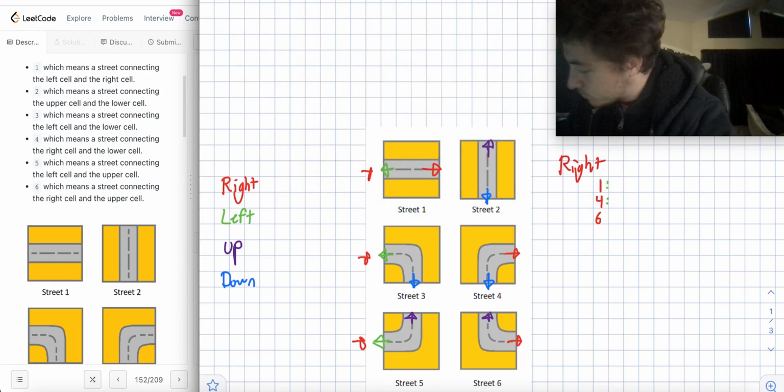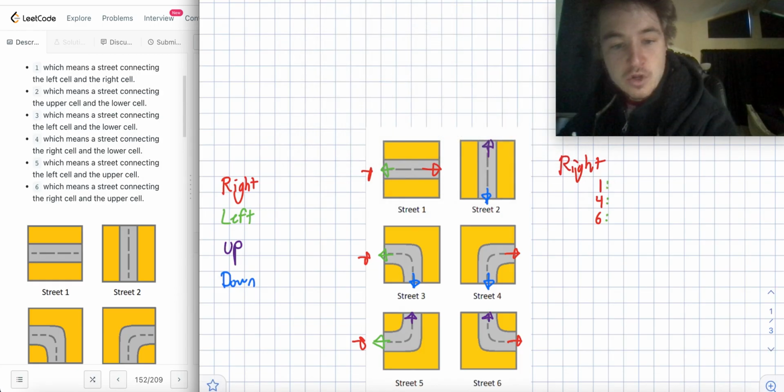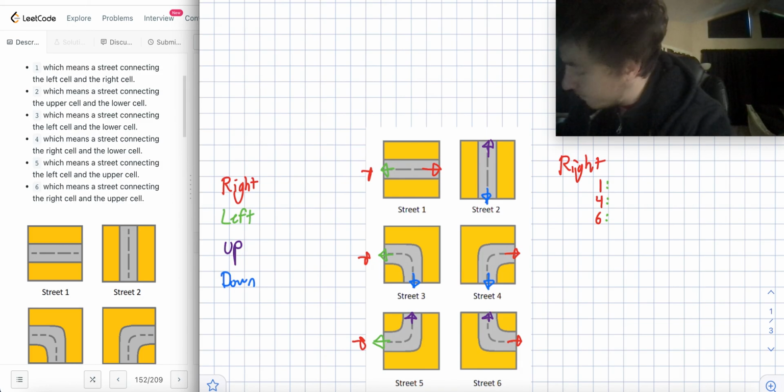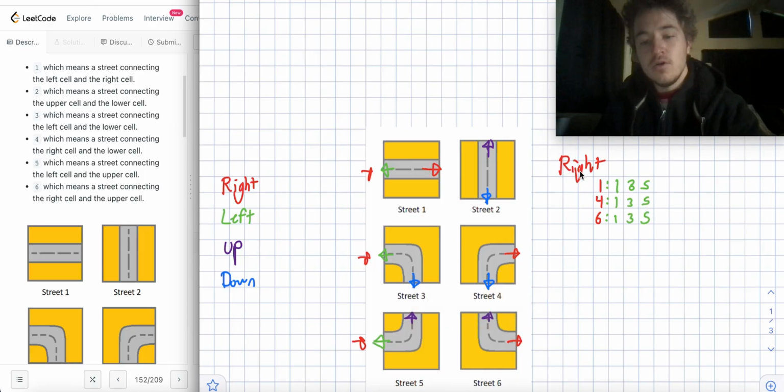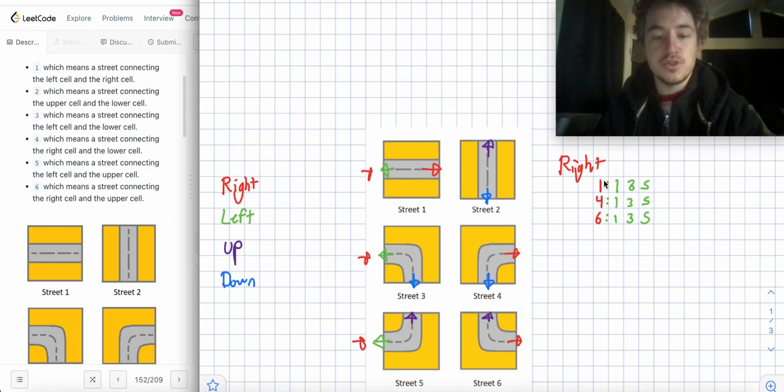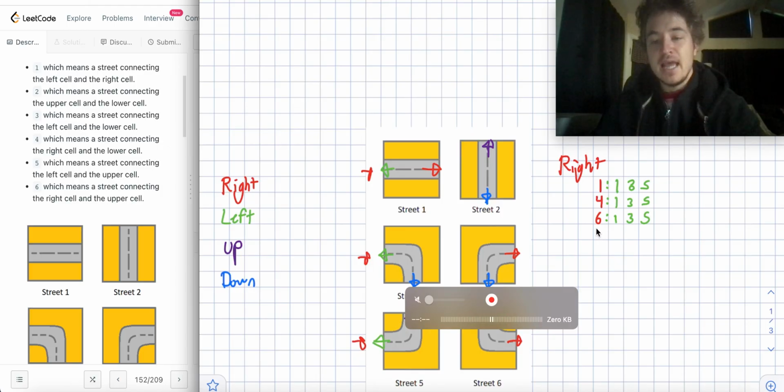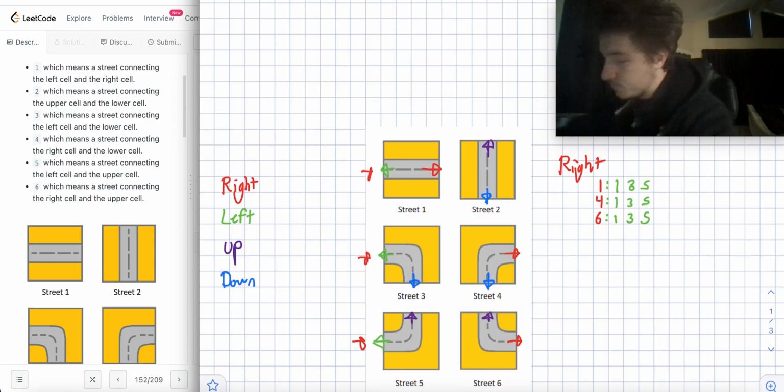Who can I travel into? Well, I can travel into 1, 3, and 5. So from the right, at any cell, I can travel right. What this is basically saying is that I can travel to the right if I use street type 1, 4, 6, and the cell's neighbor that I can travel into is 1, 3, and 5. That's what this is articulating here.